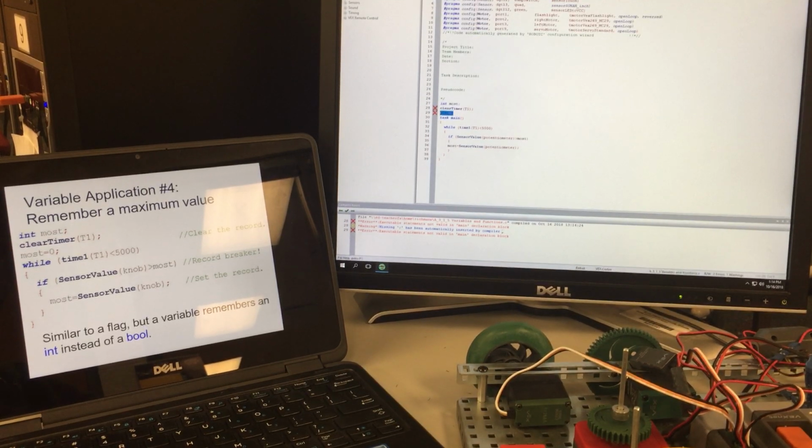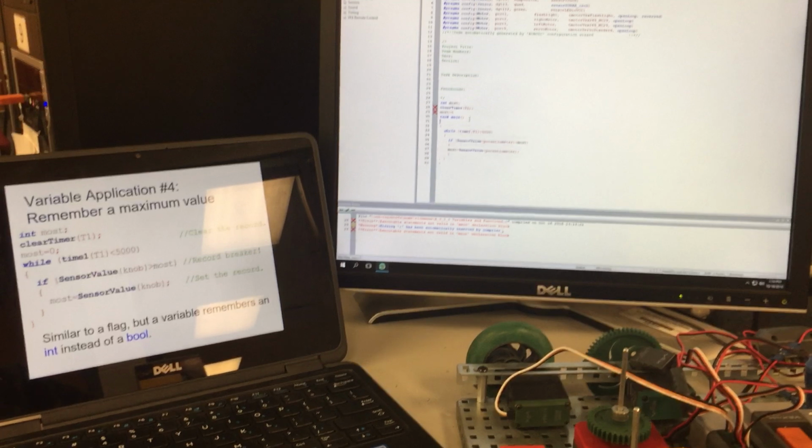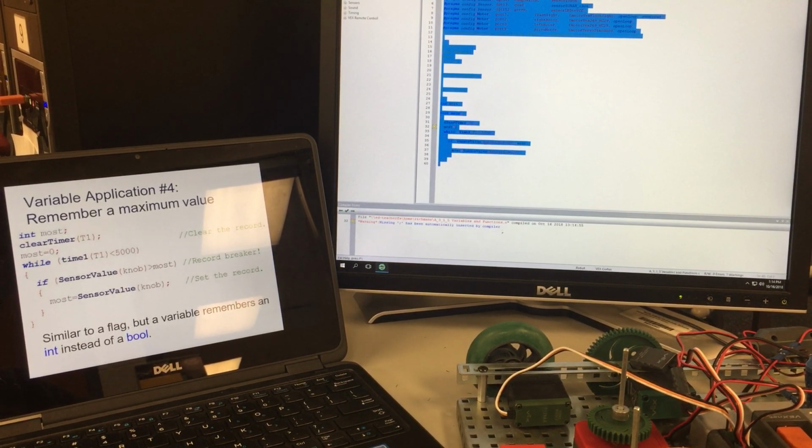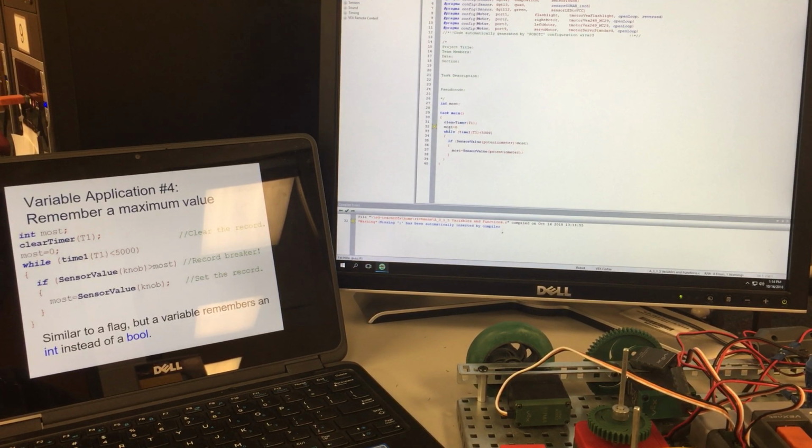So let's go ahead and copy those. And then I will put that after task main and after the first curly brace. So enter that. Okay, compile. Oops. I gotta delete those two. Missing semicolon. Compile progress. So if you look down here, the debugger window will kind of give you some advice. So let's go here. Compile, download the robot.